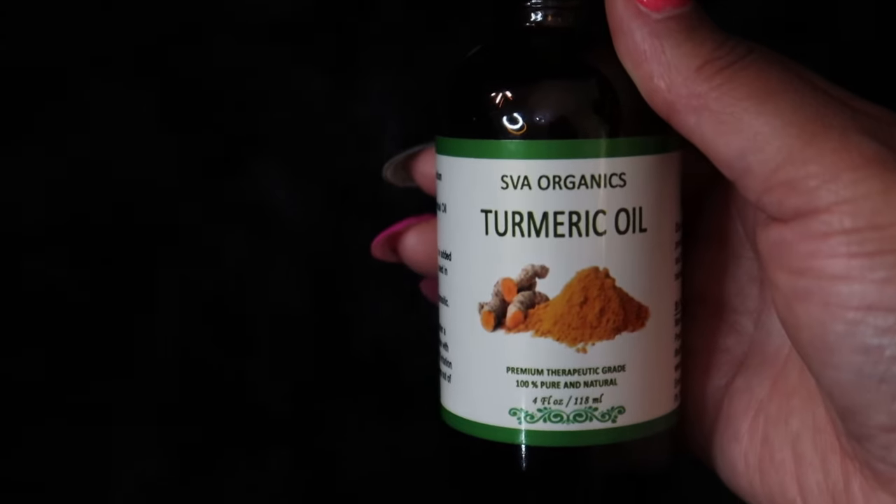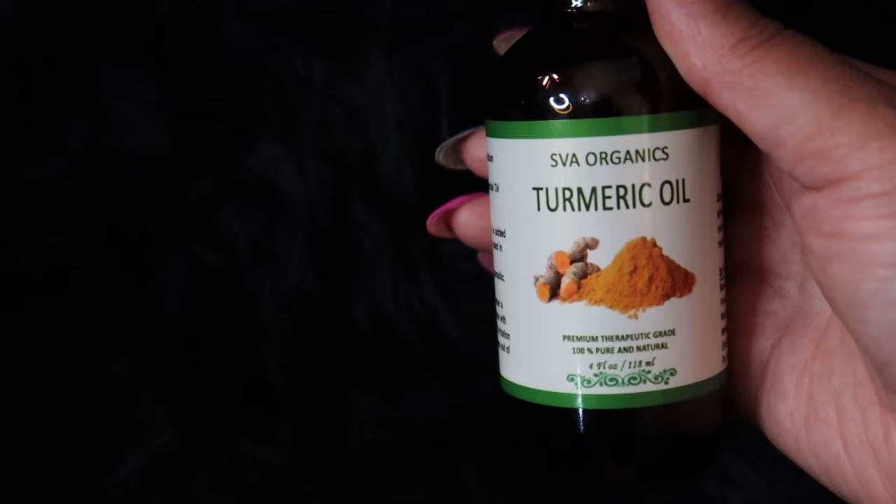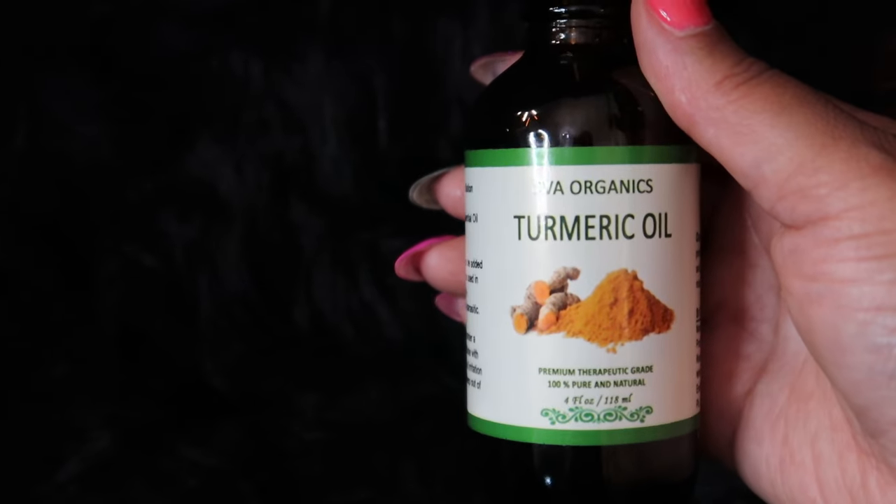Turmeric oil removes dark spots. It helps even out skin tone, and its extract may also help reduce the appearance of acne scars. Evidence has shown that turmeric can reduce dark spots on the skin, also known as hyperpigmentation. Just use it daily for as little as four weeks and see hyperpigmentation diminish. Make sure you mix it with a carrier oil — preferably one that's also instrumental in lightening hyperpigmentation.